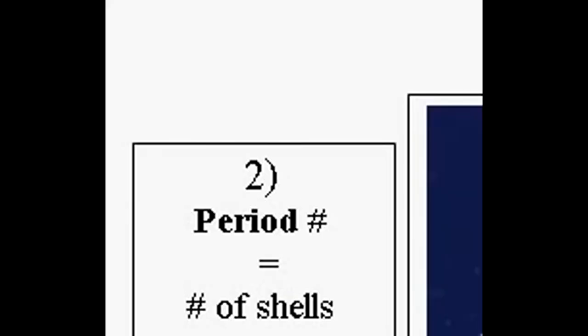Now one question. Your favorite element is sodium, and that is in period 3. How many shells does the sodium atom have? The answer is 3, because sodium is in period 3, and all elements in period 3 have 3 shells. That means you have to draw 3 circles, one larger than the other, for the sodium atom.